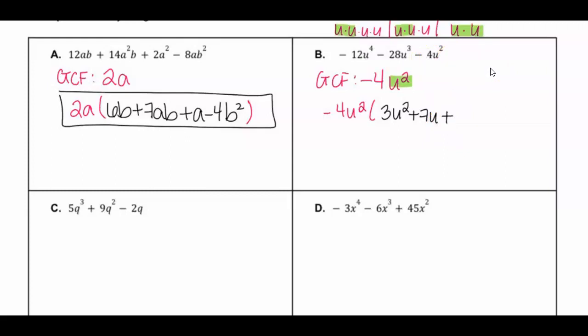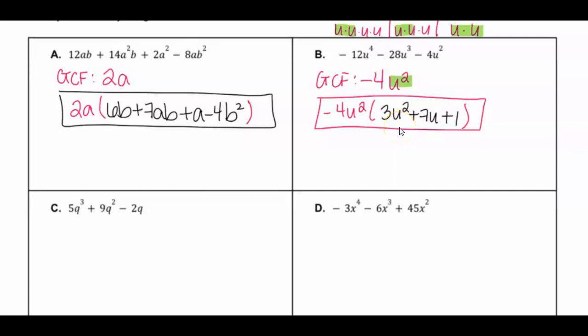And 1s are usually implied ones unless there's something else. So let's see if there's something else. I already have my u squared, and you can see here that there's no leftover. I pulled out all the u's I had. So this time I actually will write the 1 because it's not an implied one. If you don't put a 1, it's 0. Whereas here, if I don't put a 1, it's just a. So hopefully that made sense. So this one's my answer for B. And once again, you're just getting it to its simplest form.